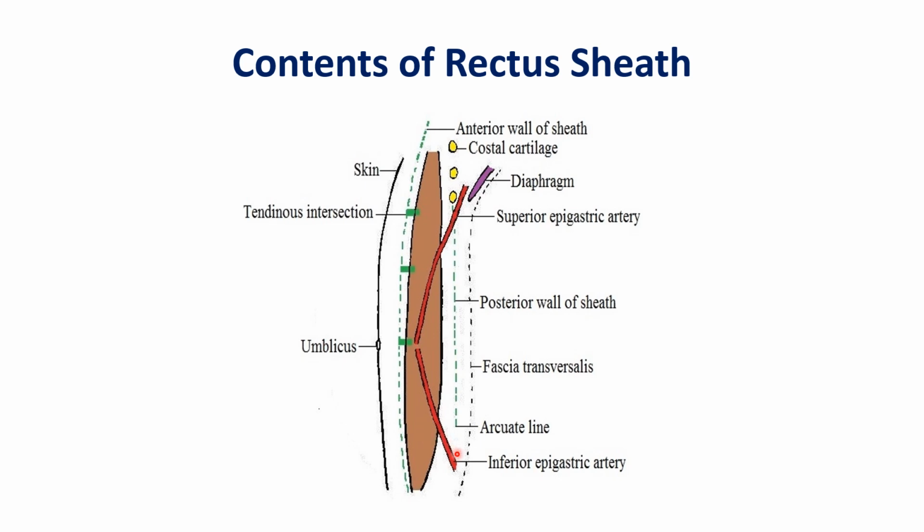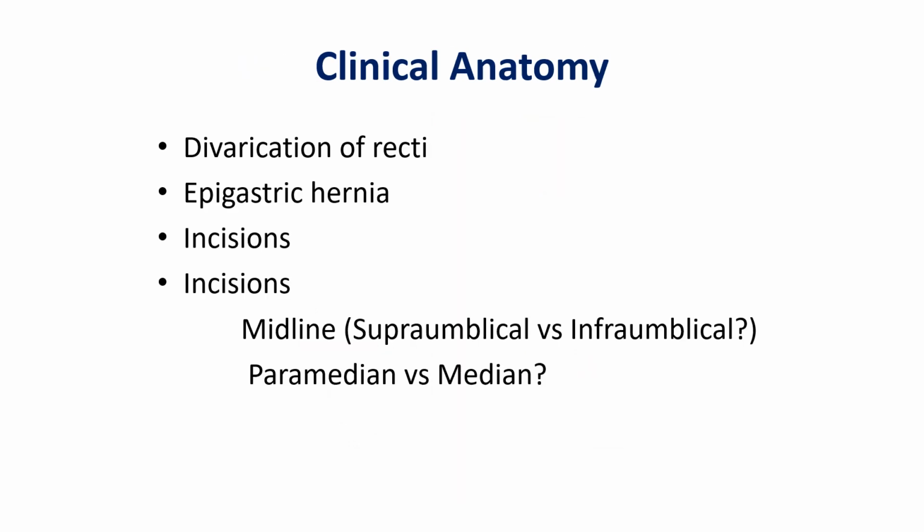So this inferior epigastric artery is entering the rectus sheath by passing in front of the arcuate line. We can make out here in this figure. Now this point is representing the level of the arcuate line. So that's the lower part of the posterior wall of the rectus sheath. So this was about the contents of the rectus sheath. We have got 4 contents: the muscles, the arteries, the veins and the nerves.